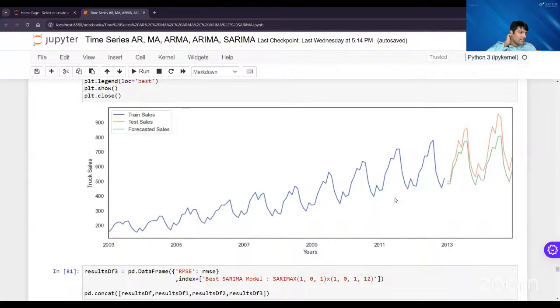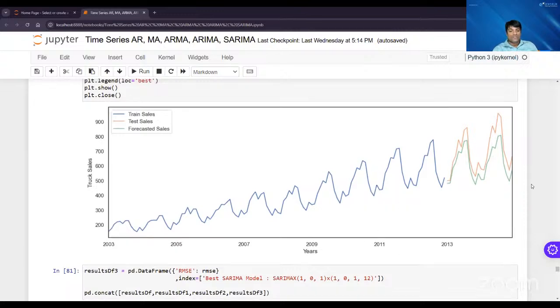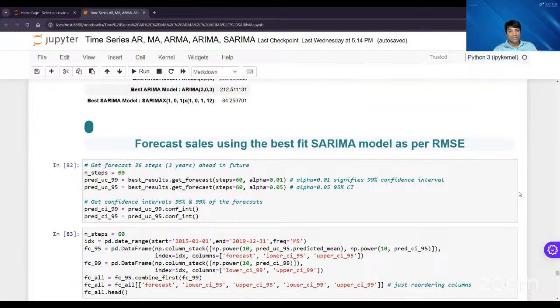If I directly skipped ARIMA and went to SARIMA, you would not be able to figure it out. But when you have seen each graph, you understand that if the data has a trend and seasonality, it is very important that we use the SARIMA model with the parameters p, d, and q, which are non-seasonal, and again capital P, D, and Q, along with the S, which is the 12 months.